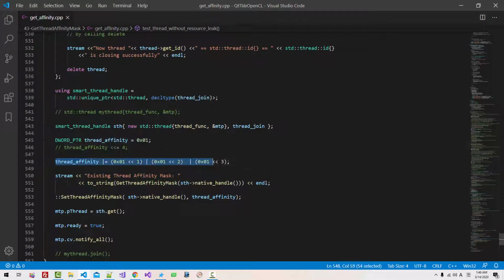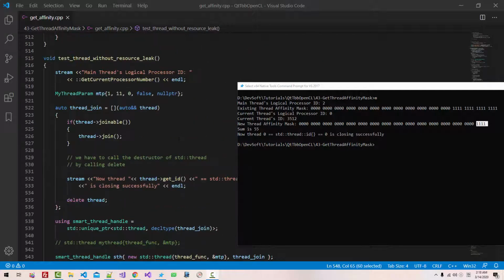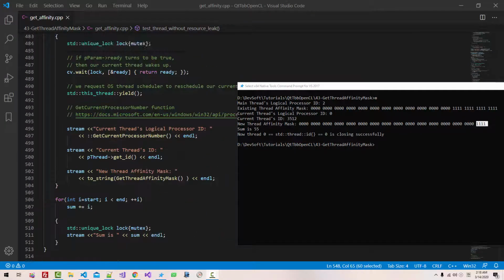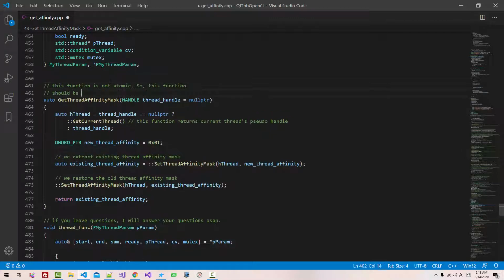There is one caveat in this function. This function is not atomic. So this function should be called in a locked region.